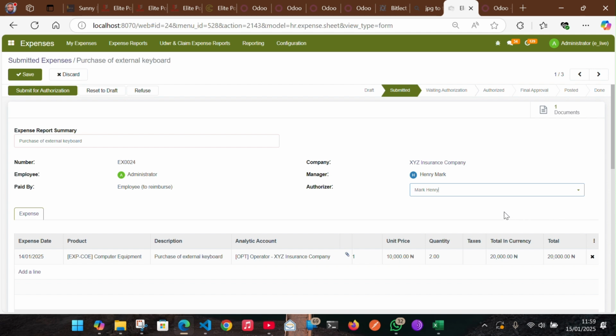Once again, as an admin, I will be able to finish this process from beginning to end as I have all the necessary rights to do so. But in real life, you only see these buttons based on your access role. Then as the line manager, I will go ahead, select the authorizer, and click on submit for authorization.